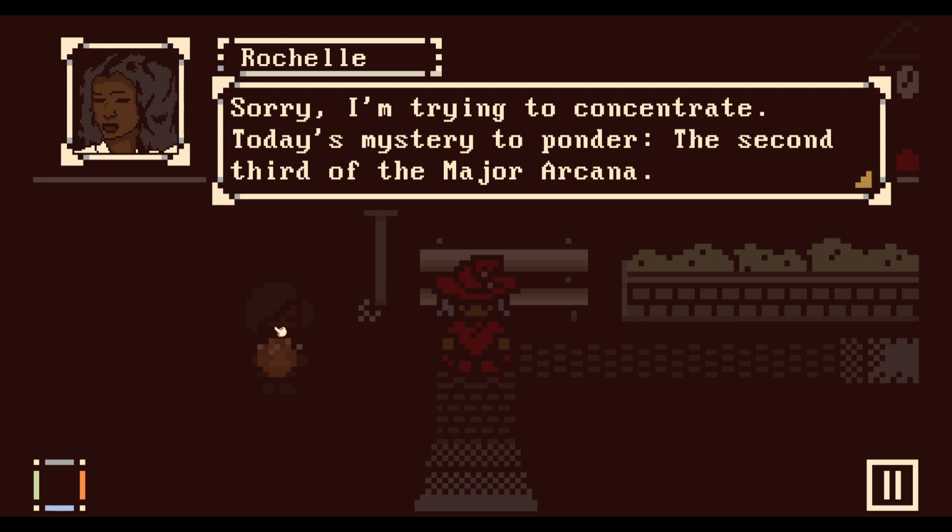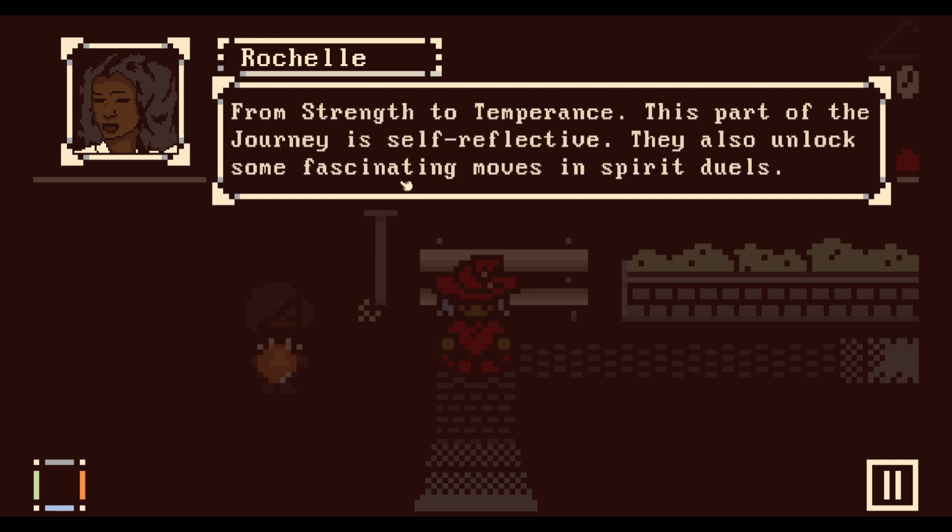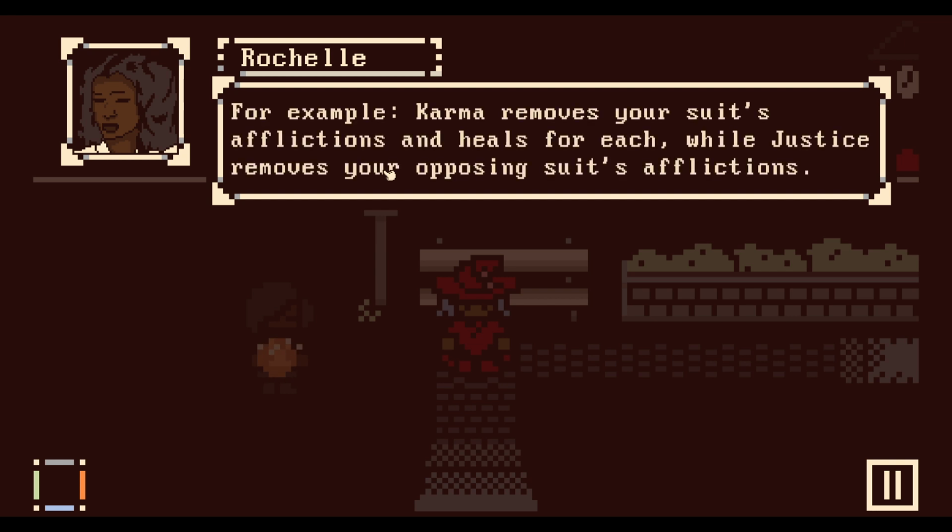Sorry, I'm trying to concentrate. Today it's a mystery to ponder. The second third of the major arcana. From strength to temperance, this part of the journey is self-reflective. They also unlock some fascinating moves and spirit duels.